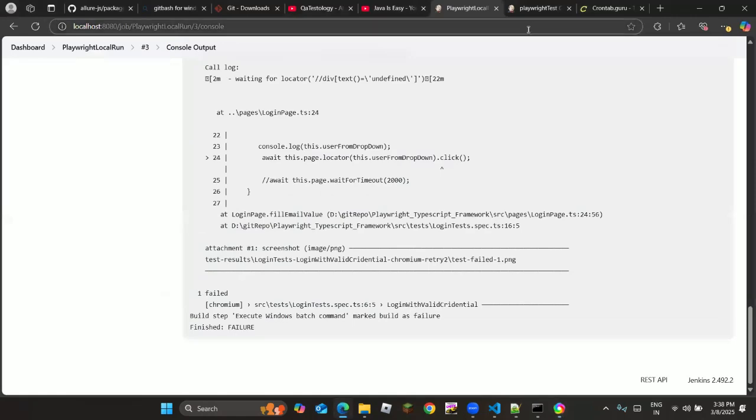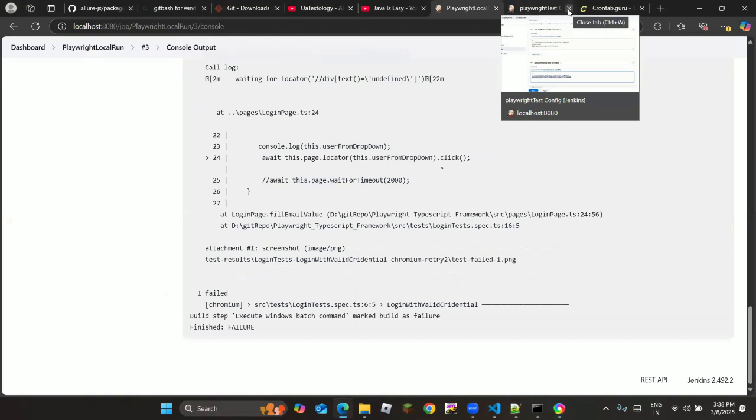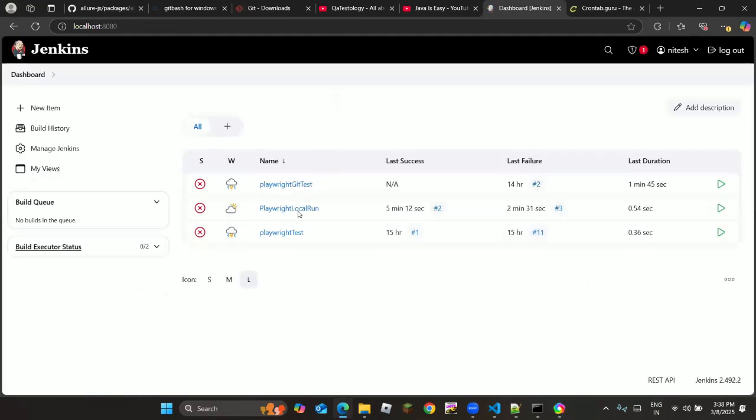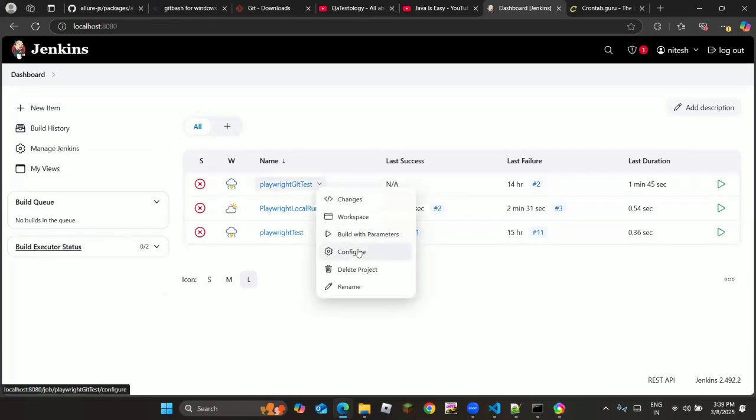Okay. So we can again create a new job, and let's give it a name: Playwright Git test. Okay. Create a new job. You can say new item, select the freestyle project there, and configure it like this.